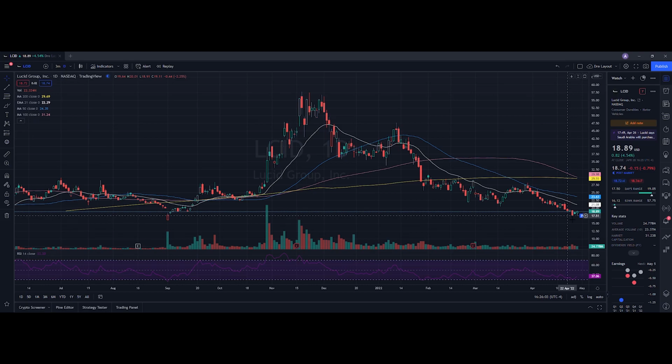So if we have strength in the markets going into tomorrow, also keep in mind from what I saw, Amazon didn't do too well in regards to earnings, then of course you'd want to see Lucid have some price action above $19.05 and look for a potential move to see if you can get to $20. We know this is a psychological area for Lucid. The last time it got to the $20 range, the high that it got to was $20.01.